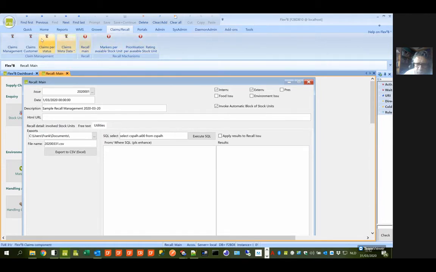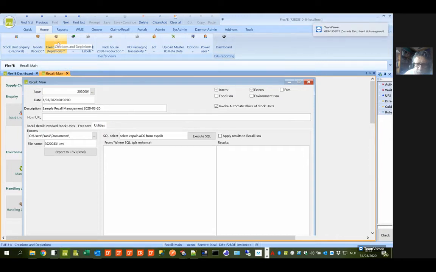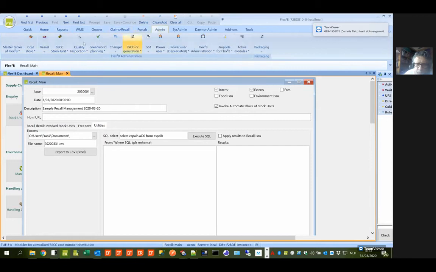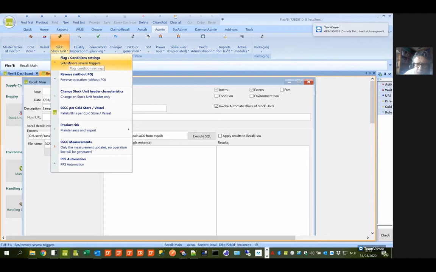Maybe another one that I can send you, I just need to find it. Here, flags and conditions, but I'm going to leave this one for a next session. I just want to open the view and show it to you so that you already see what it is about.